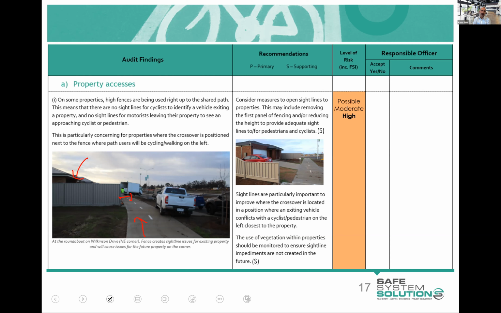The next learning on this one was that we handed this report over. The client, being the local council, receives it, comes back to us and says, well, thanks for the report. We like, you know, you found some good stuff in there. Thank you for those. There's that one you've got about the high fences. Can you please just remove that from the audit report? Because we've approved the development. That's part of the internal private property. It's part of the specific guidelines or code or standard that they had. And so take it out of the audit, please.